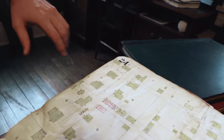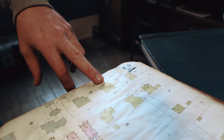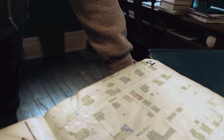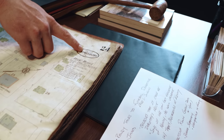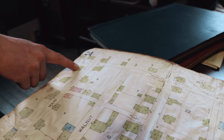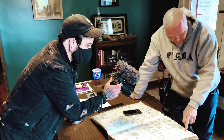Oh, this is it, because there's the church. Okay, so you have found it. Parcel 5, it looks like, right here on the corner. Yeah, that one. And then he could look directly across the street at his church, Miracle Mission. Okay, well, this indicates that this was here in 1918 then. Because like I said, I was wrong when I said the 50s. These were done in 1931. But these are based off of 1918 maps. And you can see where they had to make changes. They literally just glued the pieces over. So if this was originally done in 1918, you know it was there in 1918. Okay. Because we have it on this map.